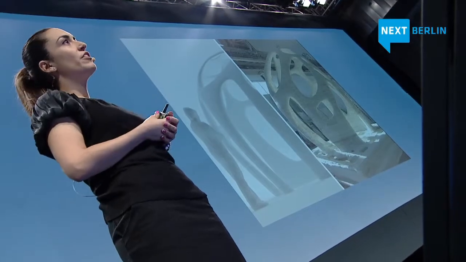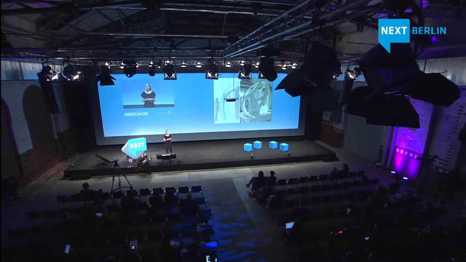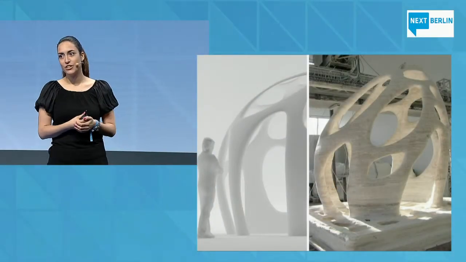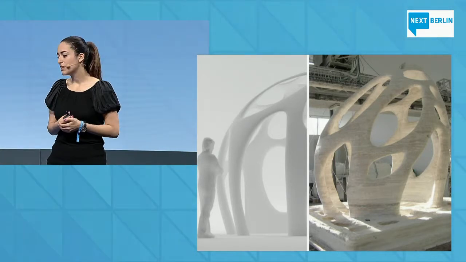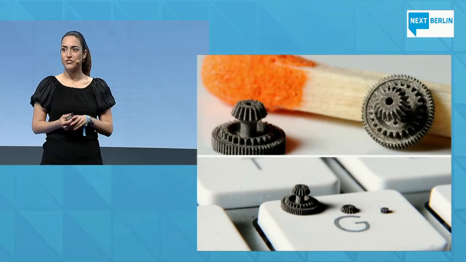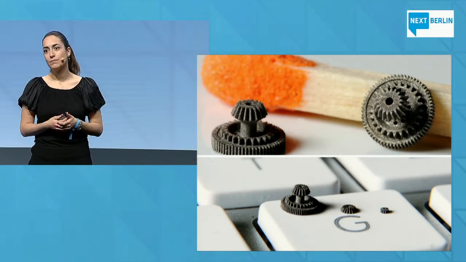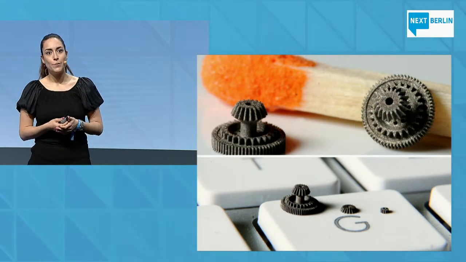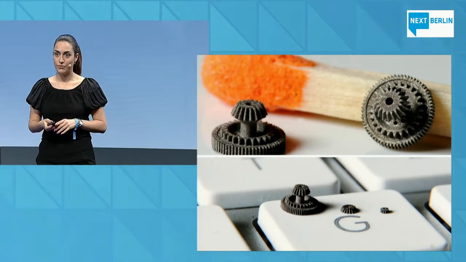It's a remarkable process. It's very quick. It's been maturing over 25 years now. And we can make structures in a variety of different machines in a variety of different ways. A very large machine called the D-Shape created this structure with layer thicknesses of 5 millimeters. And this structure was about 2 meters in height. Very remarkable. And on the other end of the spectrum, this is an EOS laser sintering machine that has created microstructures as small as the ones that you see here on the screen. Their layer thickness is about 4 microns.